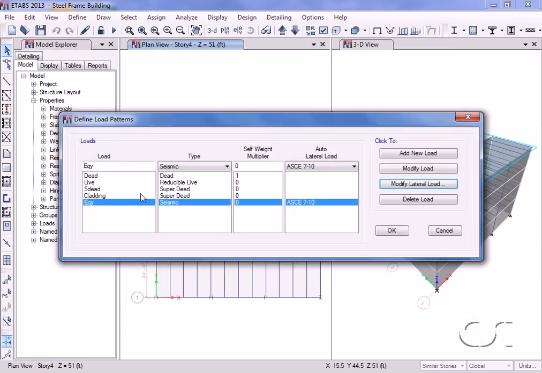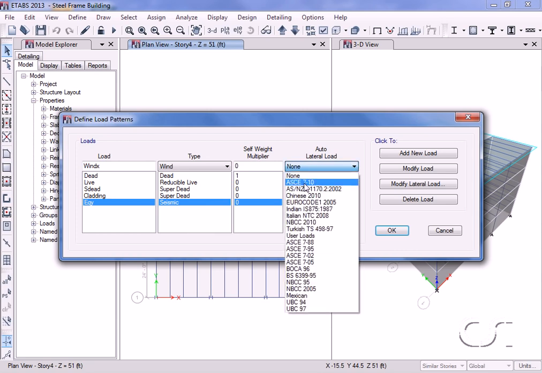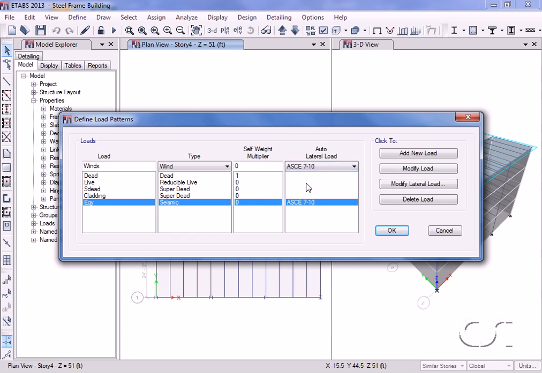To define the ASCE 7-10 wind load, click in the load box and type Windex, and select Wind for the load type. Click ASCE 7-10 from the Auto Lateral Load menu and press Add New Load.